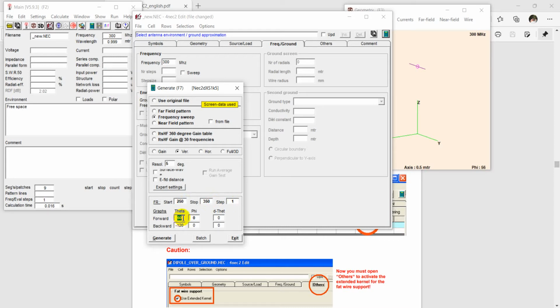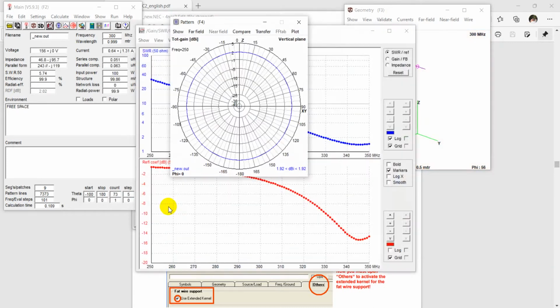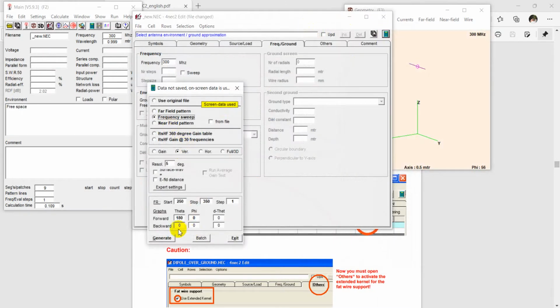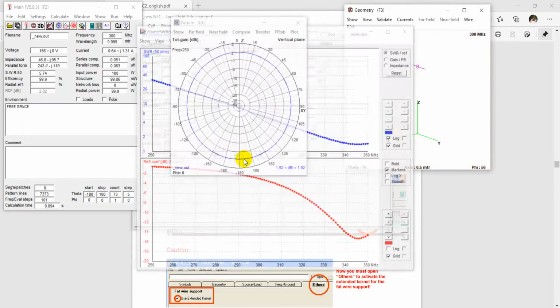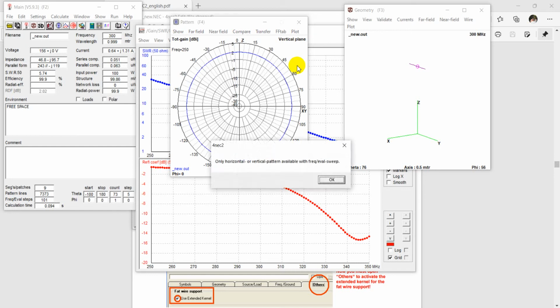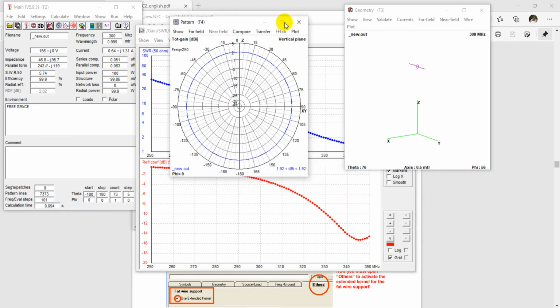We are taking the maximum theta, which is 180 degree, the maximum gain angle, and phi equal to 0. Pressing the generate button, we are getting this type of radiation pattern.